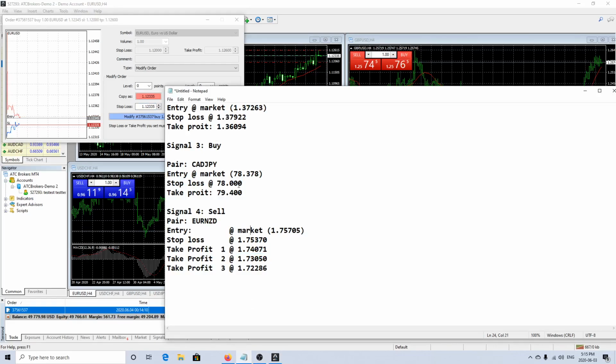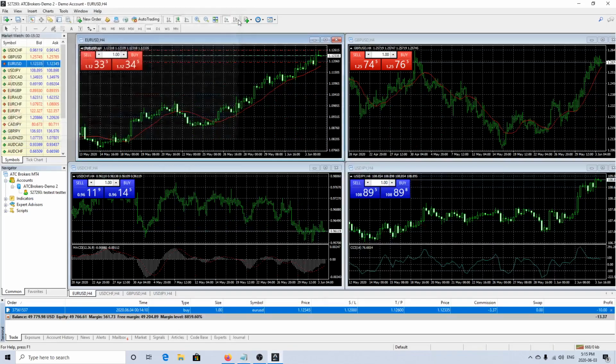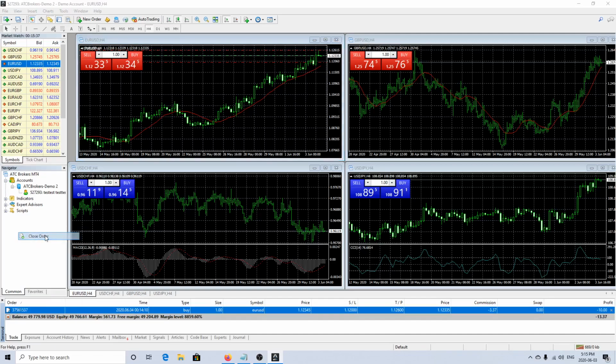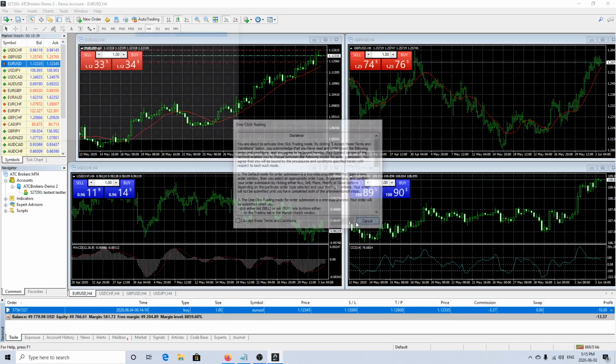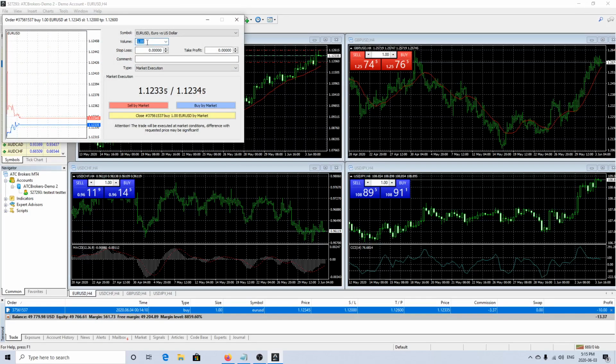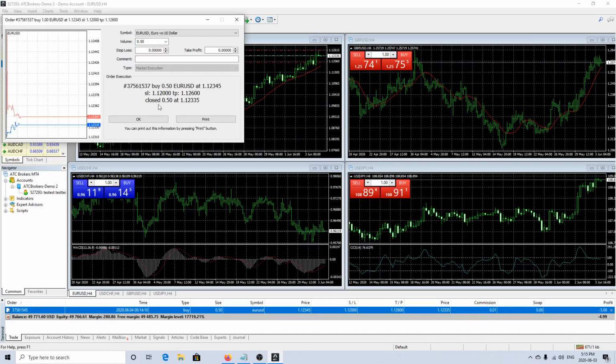If we go back to the signals, you can see here are entry prices for each signal. If the trader tells you to move your stop loss to entry, you change this value into this value. That's all that means. Now, how do you close half, or how do you take off some profit? All you do is right click the order and click close order, and we don't want this. Instead of 1.0, you can go 0.5. You want to say, hey, MetaTrader, I want to close half of my position. And if you do this, you'll see close your order by 0.5. And there, if you click this, we have closed half our position.